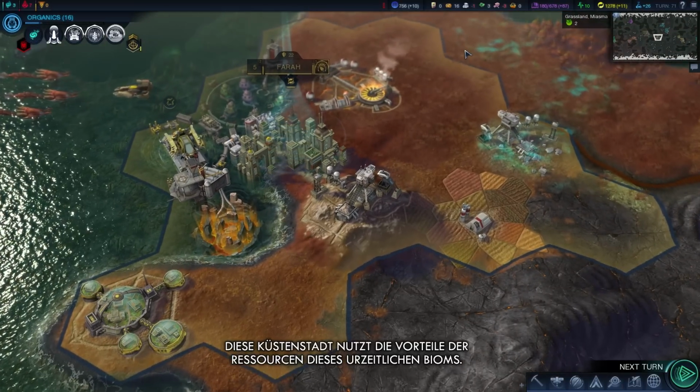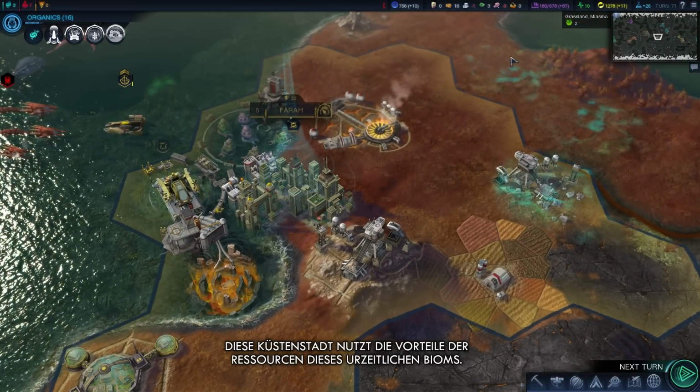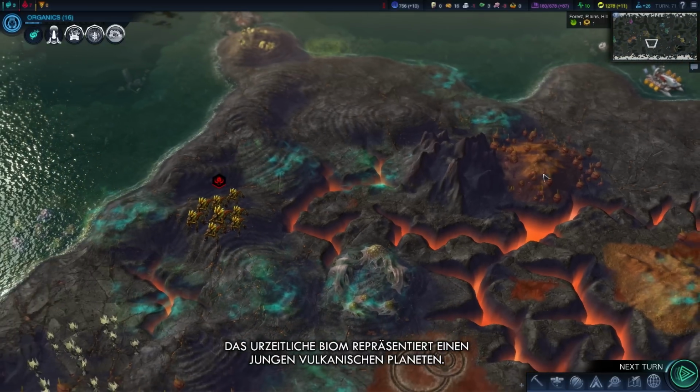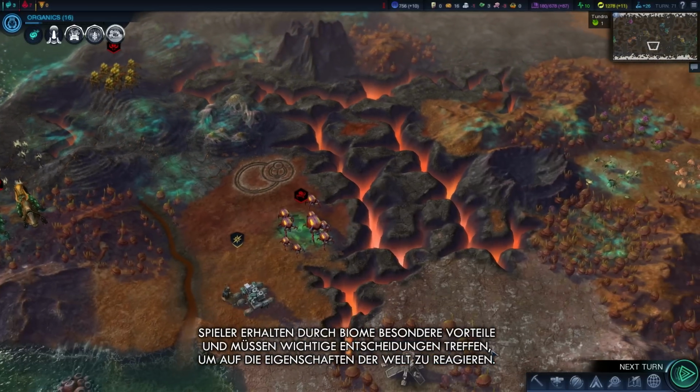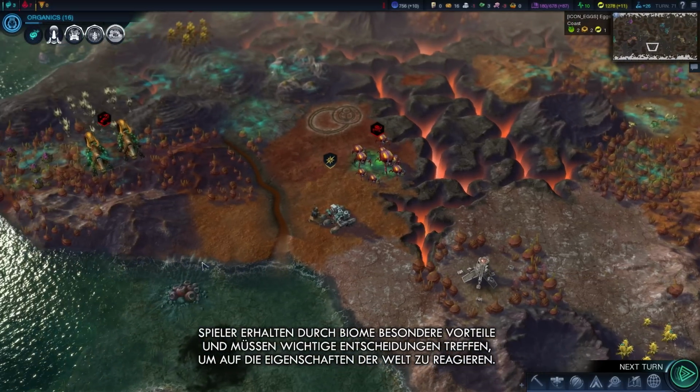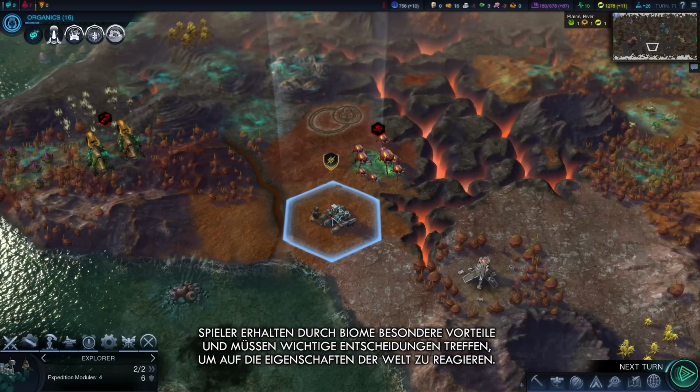This coastal city is taking advantage of resources on this primordial biome. The primordial biome represents a young and volcanic planet. Biomes now offer specific benefits for players, and players will have to make key choices in order to respond to the traits of the world.